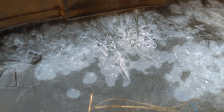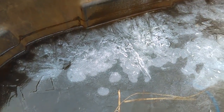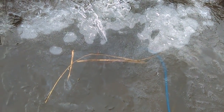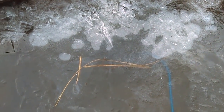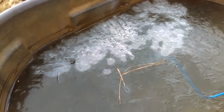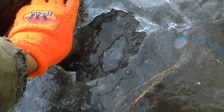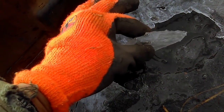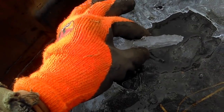In the area where the bubbler is — now the bubbler I used is nothing fancy, it's just something I threw in here to see how this was going to work. I took the end of the tubing, stuck it in a Powerade jug, and poked a few very small pinholes in the jug, pretty much making my own bubbler. I want to break the ice and see how thick it is. Going by the gap between my fingers, we've got about a half inch.